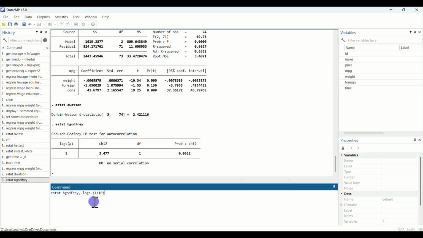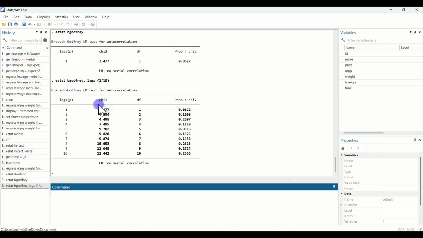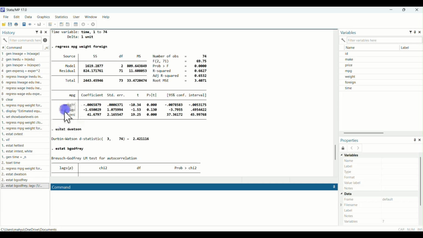So we can add this additional option here and press enter. So we can see the Breusch-Godfrey LM test for autocorrelation for lag 1, lag 2, lag 3 and so on. We can see that all of the p-values are not significant, indicating that regardless of the lags or the order of serial correlation, we don't have a problem of serial correlation in this MPG model. Thank you.